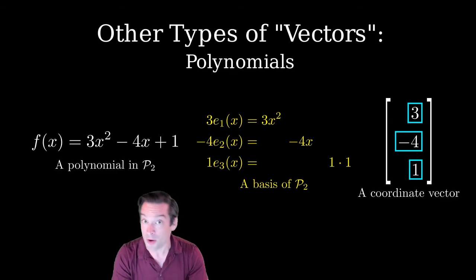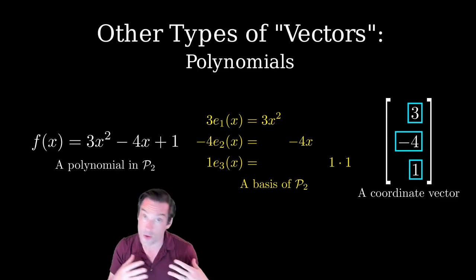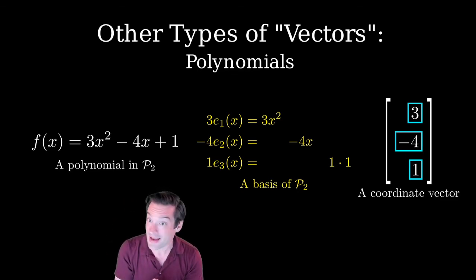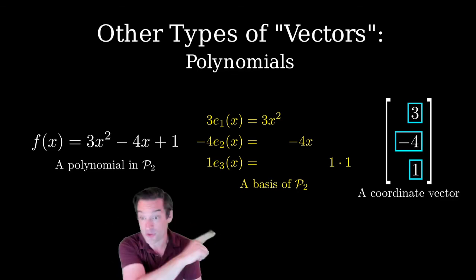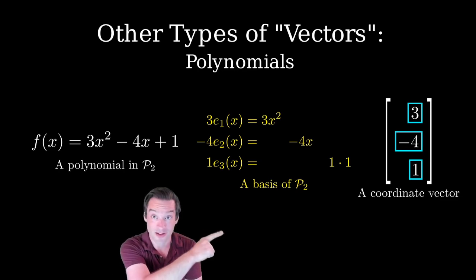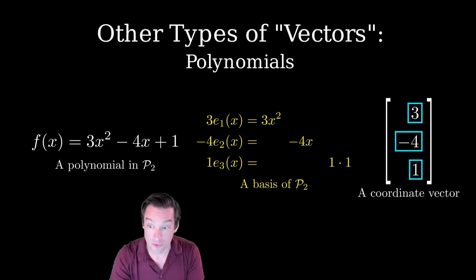In our next video, we're going to see an example of what it would look like to ask whether a set of polynomials, for example, so context, is linearly independent. It's the kind of question we know how to answer over there, so we just need to figure out how to translate between these two worlds: take my question about polynomials, translate it into a question about vectors, answer it over there, and then translate that back into a question about polynomials.